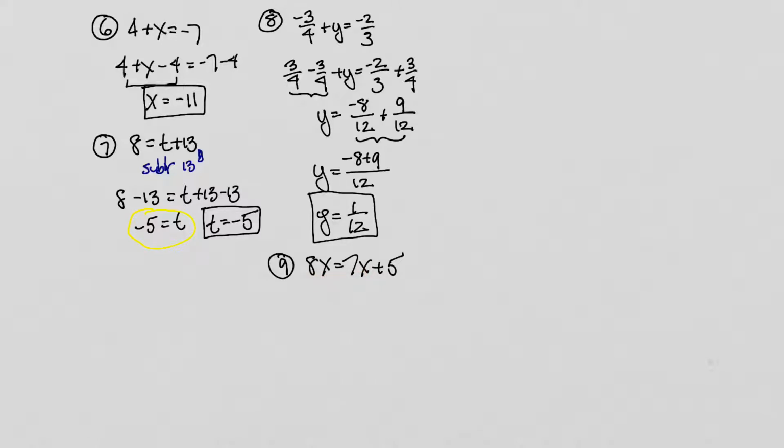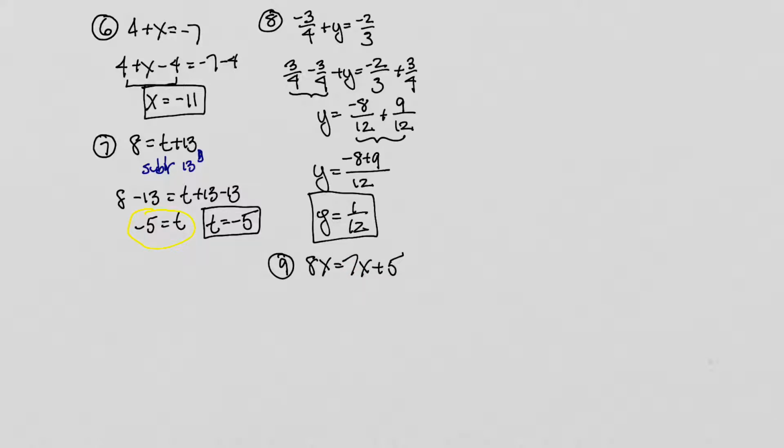Over here on the left side, you can see we have 8 of these x's. This is times, and times means of. I have 8 times x, 8 of these x's. So I've got 8 x's over here. On the right side, I have 7 of those x's. So I have only 7 over here. We have more x's on the left side. Let's get rid of these. So we have positive 7x.